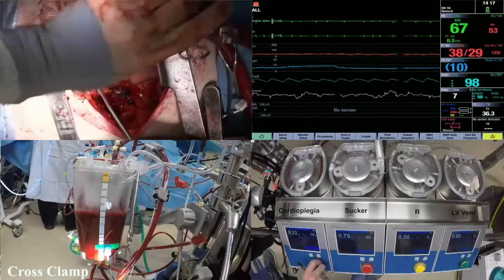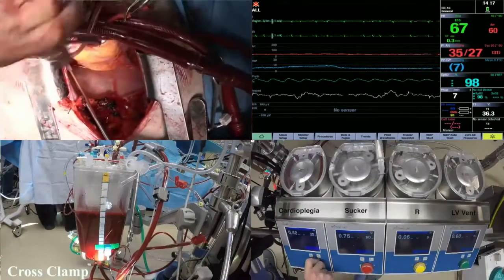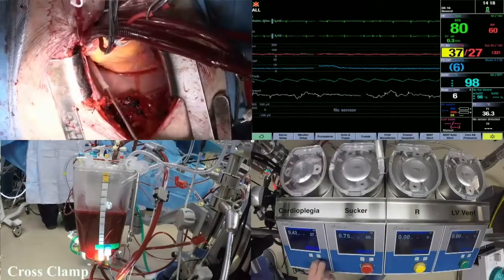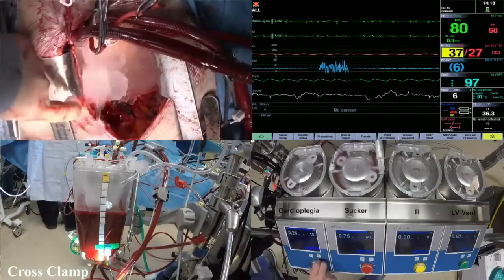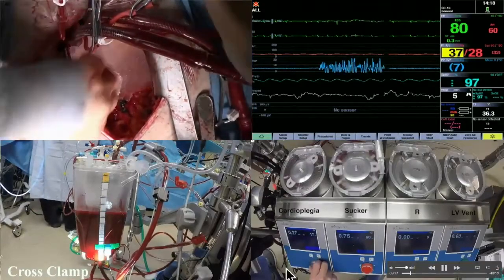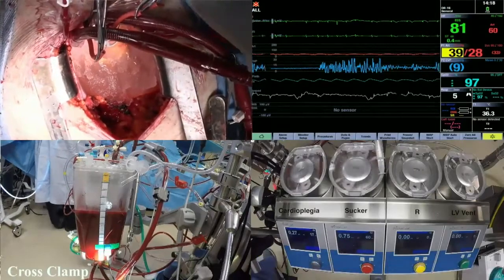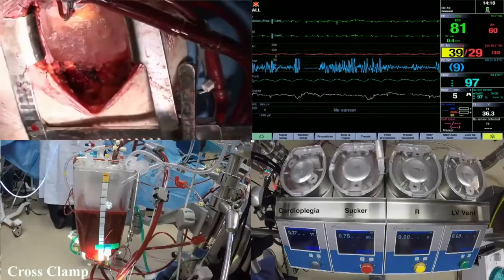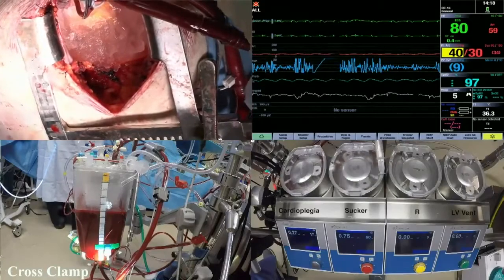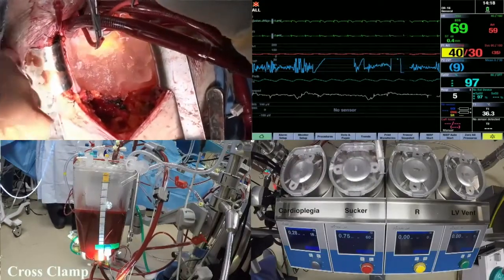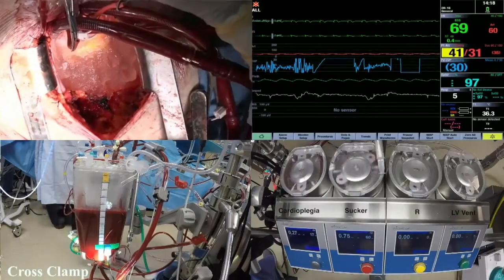Has anybody here ever seen anything like this, where you're seeing all of these synced together, right, Patrick? Yeah, they're all the same. You could never see this. Look at the ice going on the heart. He uses ice. The cross clamp is going on. So Mr. B, there's the ice on your heart. Notice the cardioplegia turning, and you can see that the heart's going to arrest here in a minute.